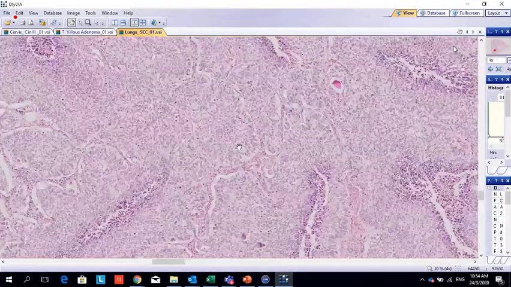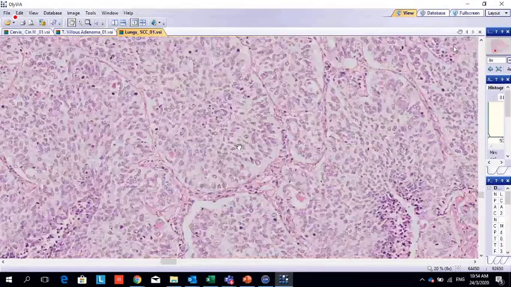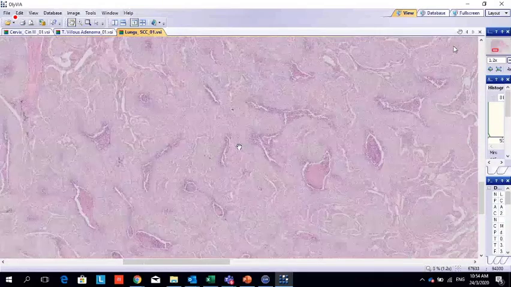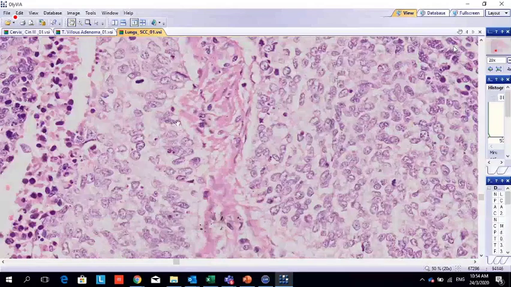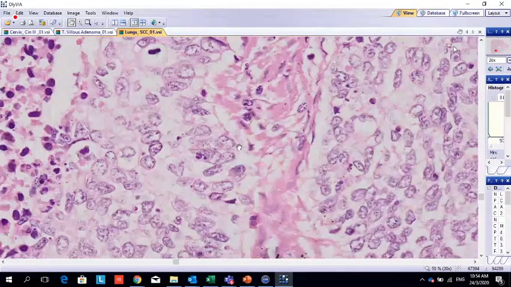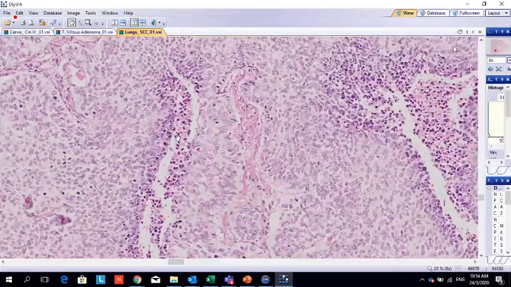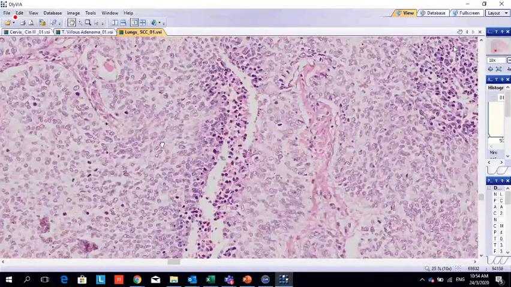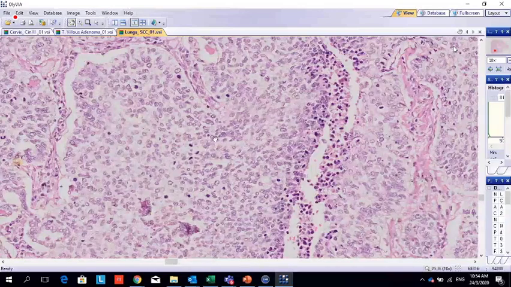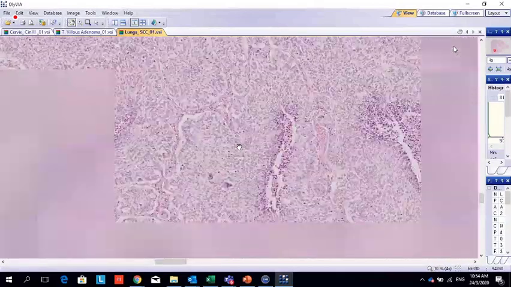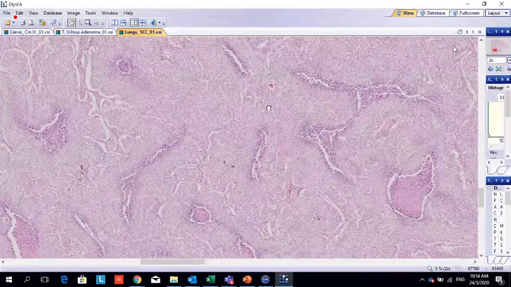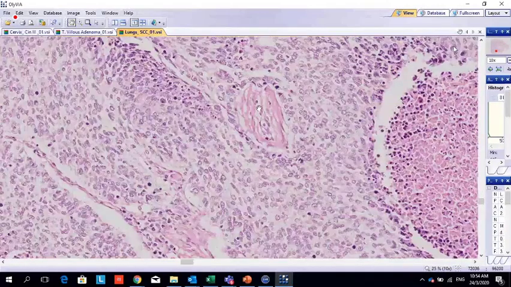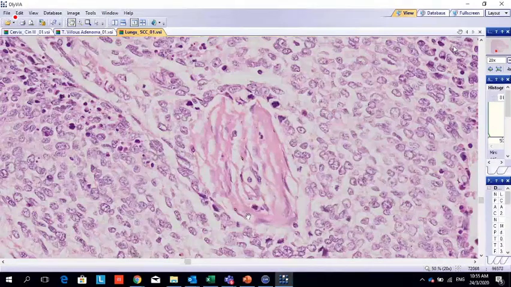No. So in this case, what can we call this? Maybe here, see a bit of keratin there. Oat cell carcinoma? No, oat cells are usually small like this, like lymphocytes. But these are very big cells. Okay, but there is some keratin pearl, a few. We call it occasional keratin. Can you see that? Occasional keratin pearl.